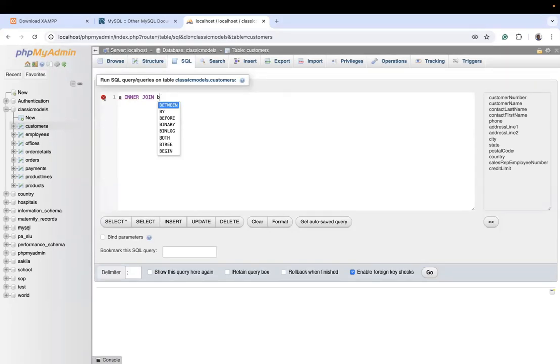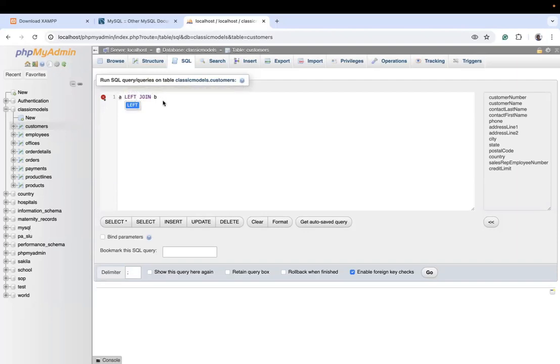When we use inner join, it selects records that have matching values in both tables. When we use the left join keyword like this, we return all of the records from table A and any matching record that exists for table A in table B.